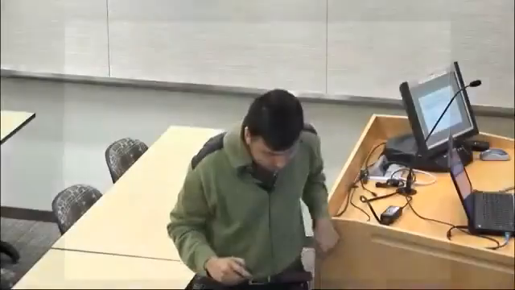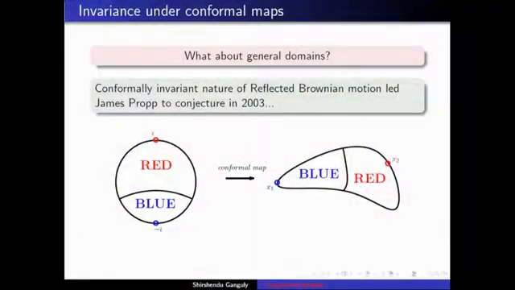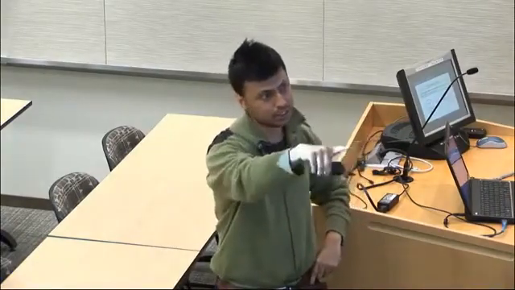There is some connection between this process and reflected Brownian motion, which I will make more precise later. It's well known that conformally reflected Brownian motion is conformally invariant. And here we are talking about reflected Brownian motion with normal reflection. This led to the conjecture by Jim, that understanding the process on the disk suffices. If you want to understand what the process looks like on a general domain, the final picture should be just the image of the final picture on the disk under some map.